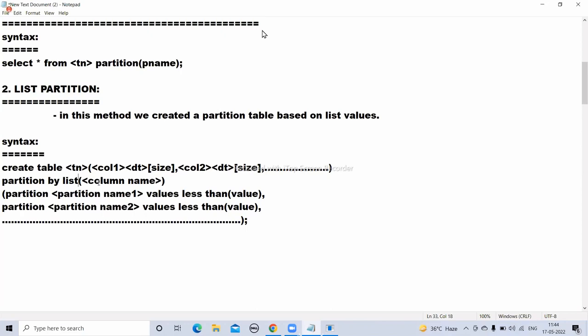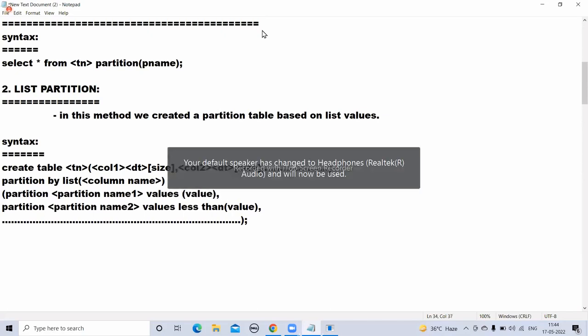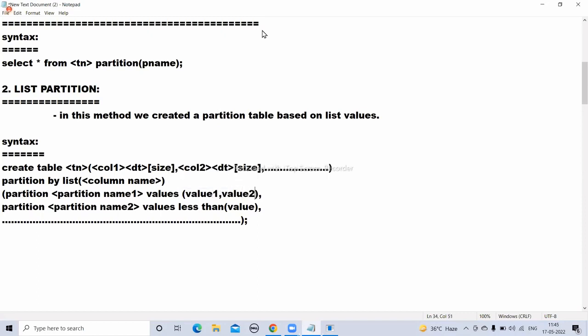You have to mention that here. Then partition, and I remove this and just say values: value 1, value 2, and so on. We can pass like this.